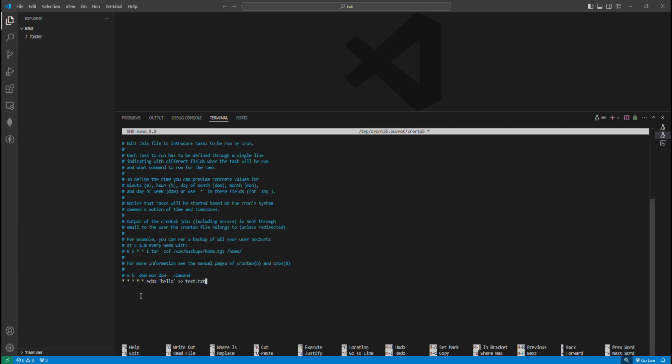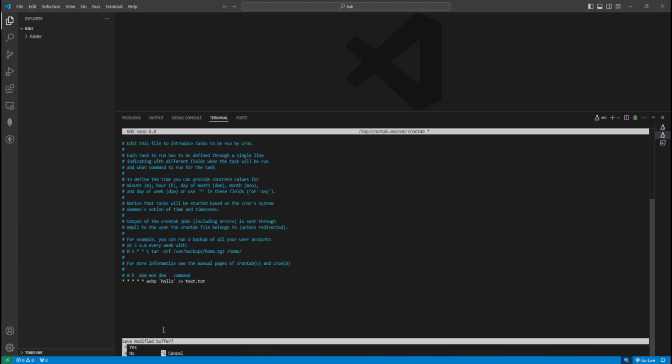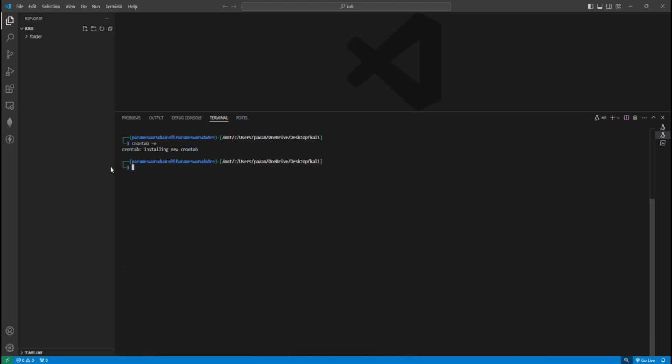In order to save the changes, press Control X, and it will ask you whether to save the modifications or not. Then use Control Y for yes or Control N for no. I'm just using Control S, and you can press enter. Then you can see here that the new cron job has been installed.